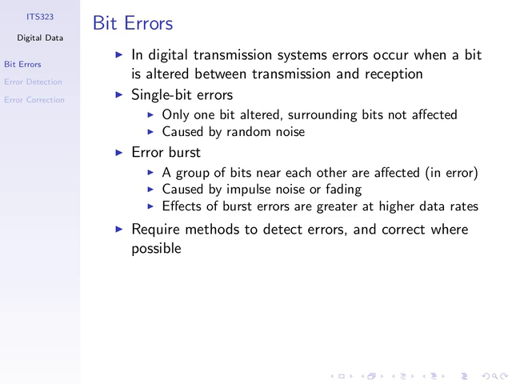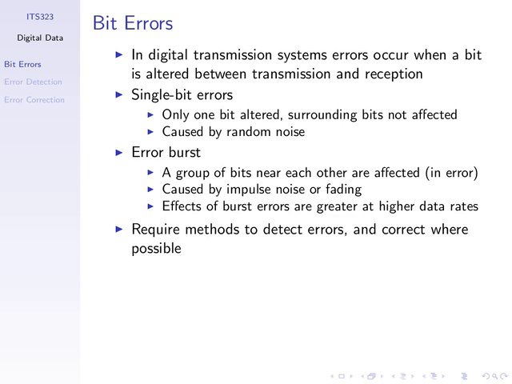Remember, if the transmitter sends a sequence of bits, the receiver doesn't know what the original sequence was. All the receiver knows is the signal received, and as a result, the bits received. So the question arises, we receive this sequence of bits, now we need to determine, are there any errors in there? We need to try to detect if there are any errors in there. We cannot do it by simply looking at it because we don't know what the expected sequence of bits were.